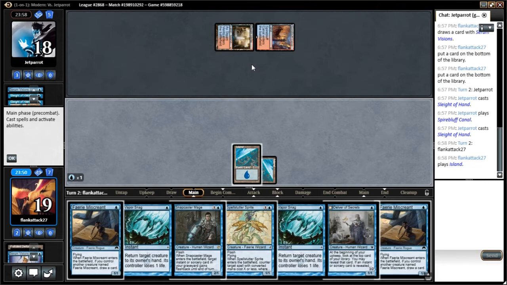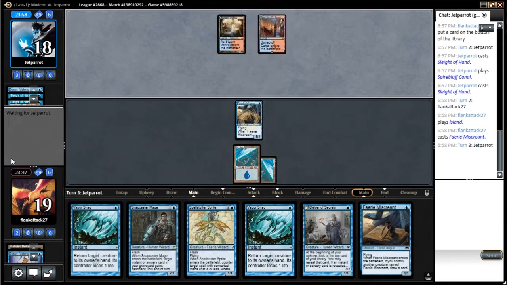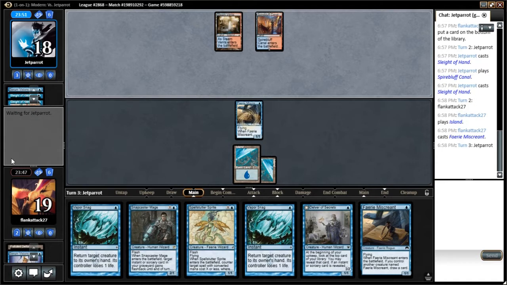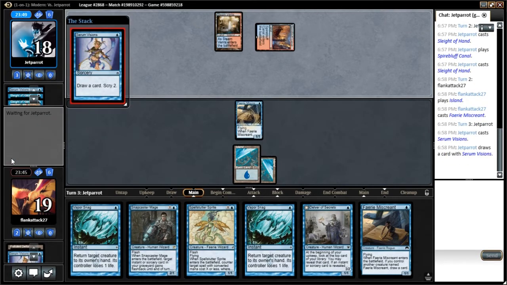Or we could play Delver and do the same thing, but then the next turn we won't be able to. So yeah, let's just play a Faerie Miscreant and we'll pass the turn. This way we can play another Faerie Miscreant next turn, and if we draw a land, then have Spellstutter Sprite for 3 available. Okay, so our opponent just plays Serum Visions, so it doesn't look like we're dead this turn, which is good.